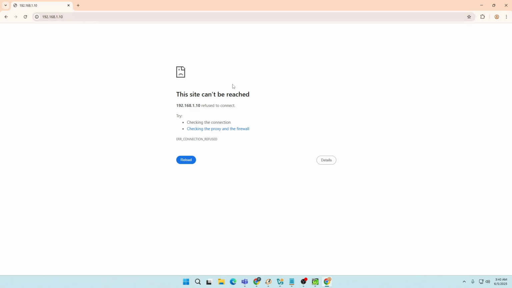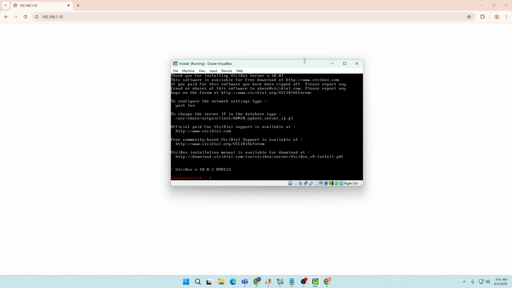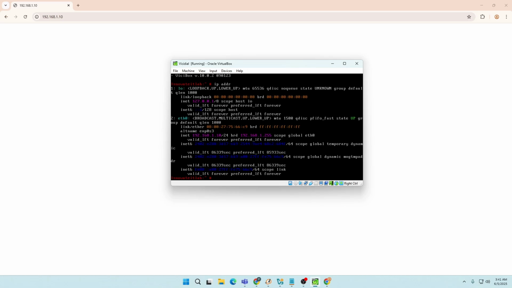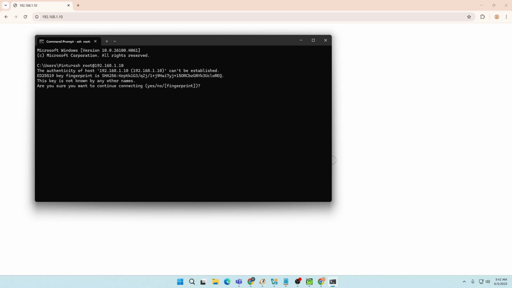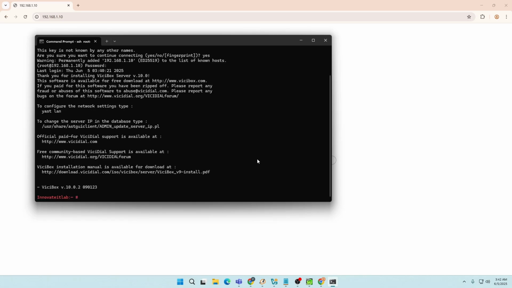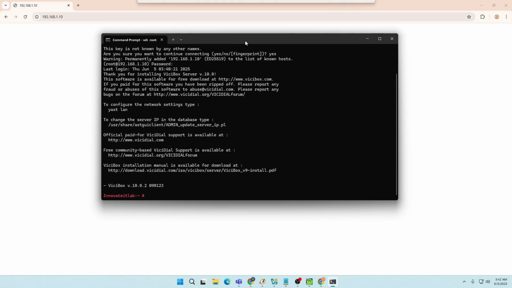This is a bug actually that is still available on the SVN that are coming in 10.0.2. So we are going to fix it. So this is the server. This is the IP address, as you can see, 1.10. So for my convenience, I'm going to use another SSH shell over here, and I will log in to that server. Okay, so as you can see, I have logged in.